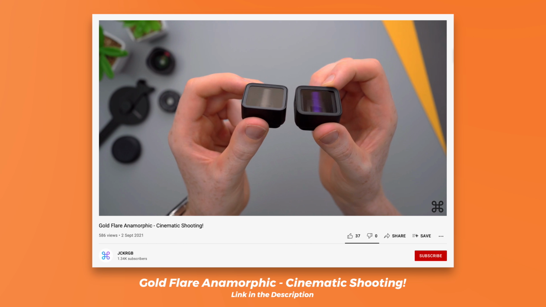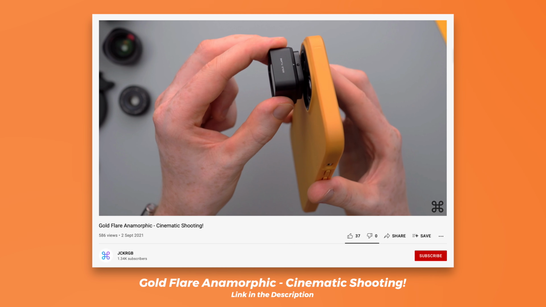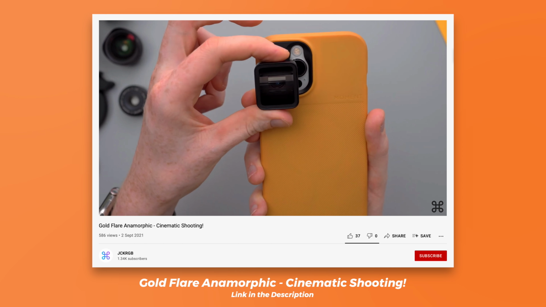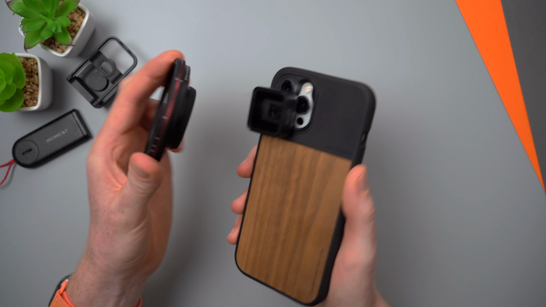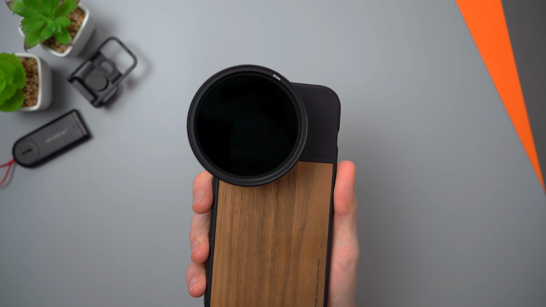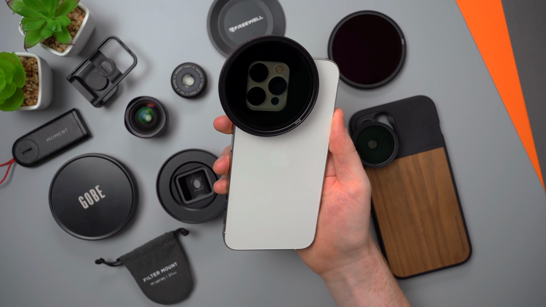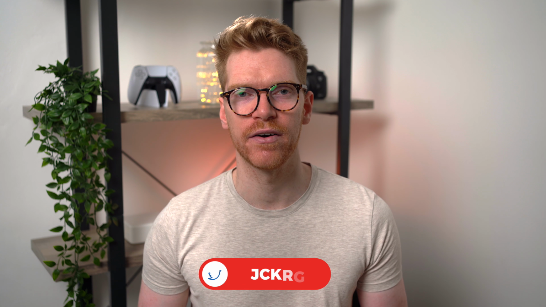In one of my recent videos I talked about anamorphic lenses and how you can use them to give the footage shot on your phone more of a cinematic look to it. Well, with today's video I wanted to expand on that a little further and go into why you might also want to use an ND filter when shooting video, either with or without any lens attachments on your phone. I'll show you some of the kit that you'll need to mount the filters, as well as show you some footage comparisons shot both with and without an ND.